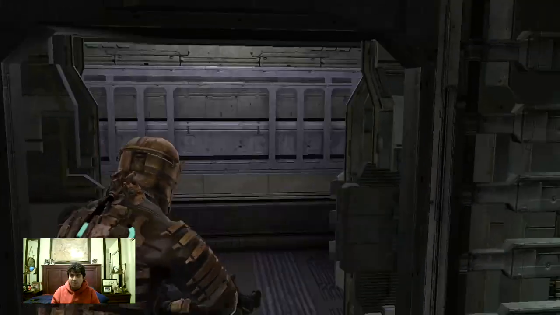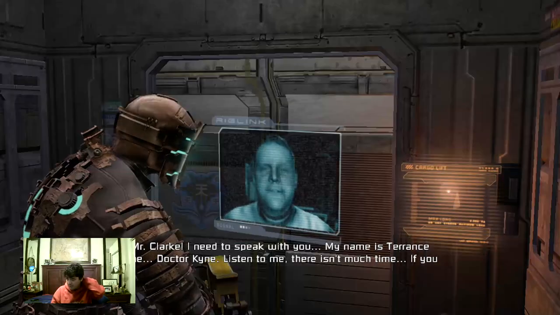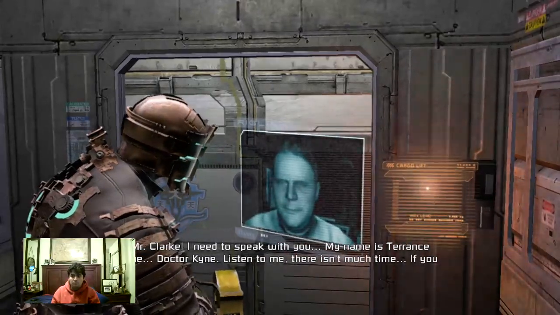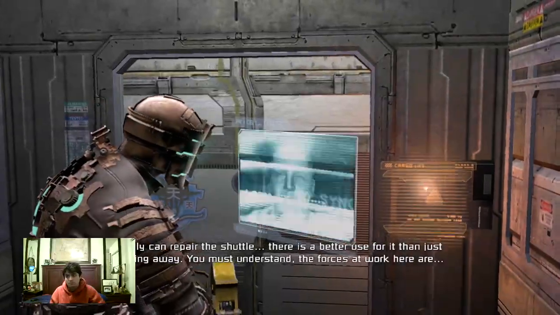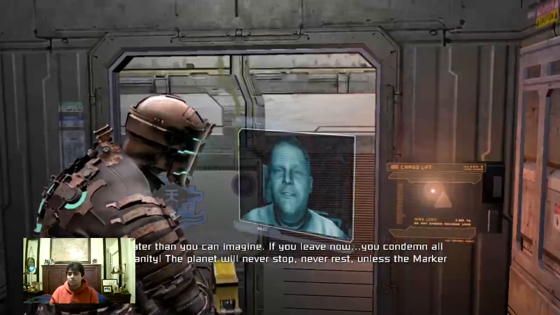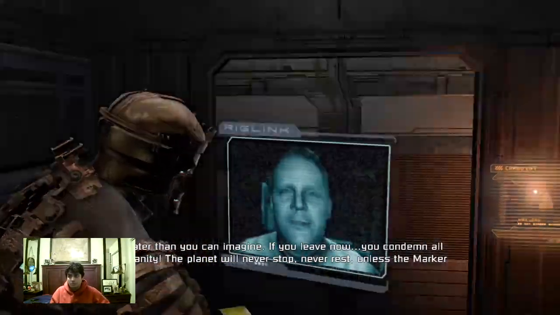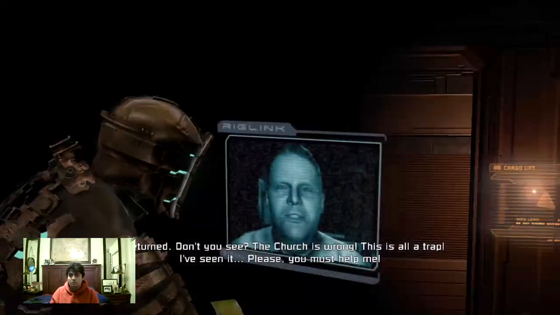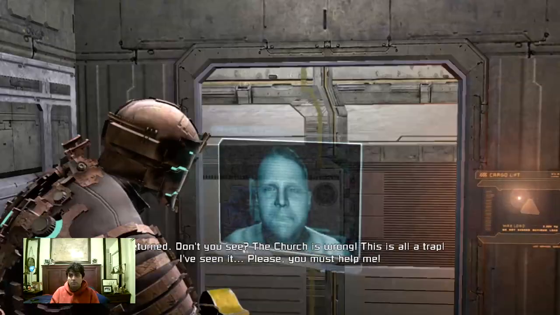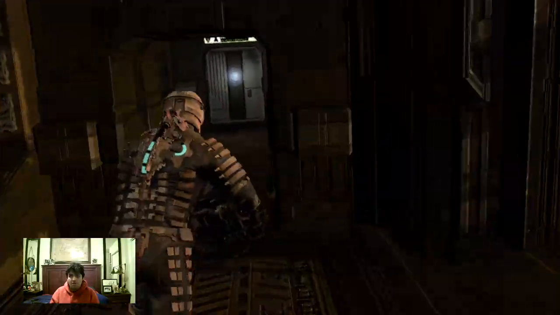Alright, enter in there. We're going up. Mr. Clark. Dr. Kine? I need to speak with you. My name is Terence Kine. Dr. Kine. Listen to me. There isn't much time. If you really can repair the shuttle, there is a better use for it than just running away. You must understand, the forces at work here are greater than you can imagine. If you leave now, you condemn all humanity. The planet will never stop, never rest, unless the marker is returned. Don't you see? The church is wrong. This is all a trap. I've seen it. Please, you must help me. You have to help Dr. Kine, guys. We're heading into the armory.